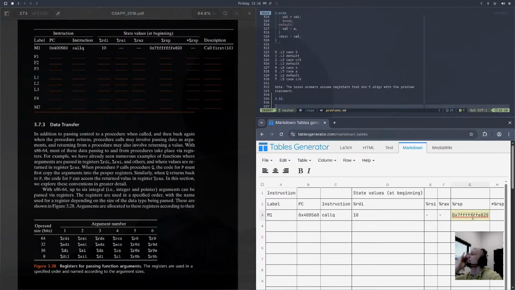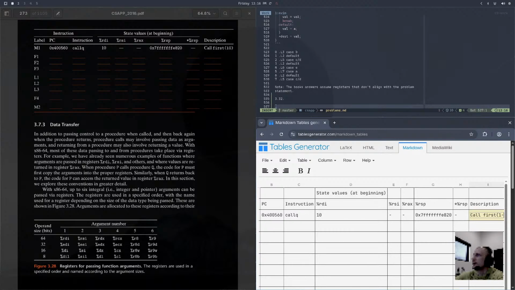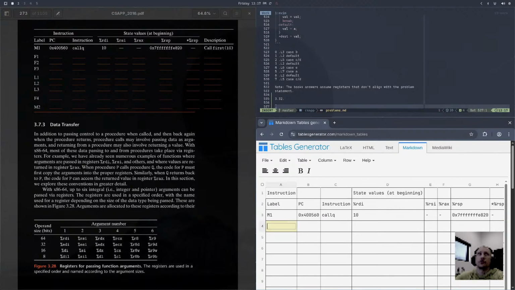Oh, that's right, because we only use 48 bits for addresses instead of the full 64, which means there's 16 bits, which is 2 bytes. So basically, we leave 2 bytes on the ground for future expansion or whatever. Dash, this will just be call first of 10. Alright, and then this would be F1.